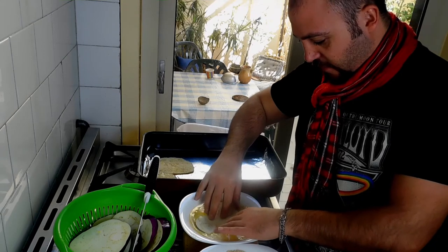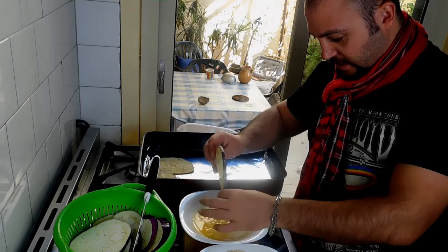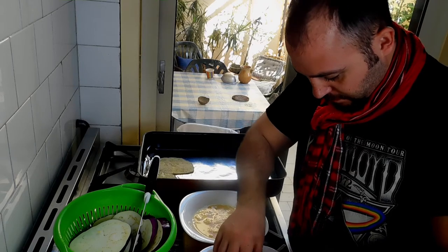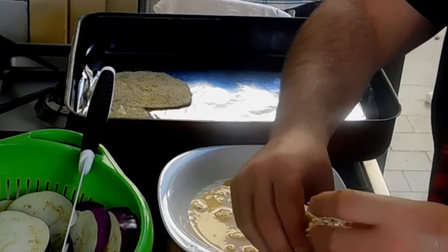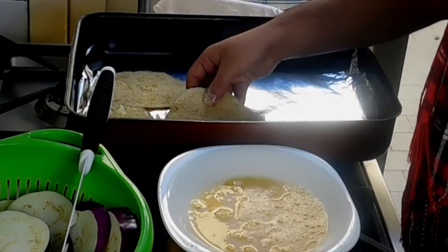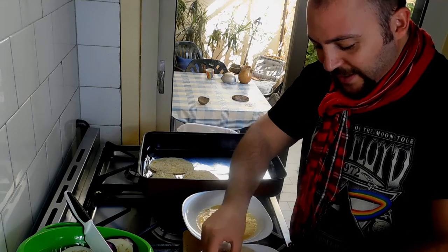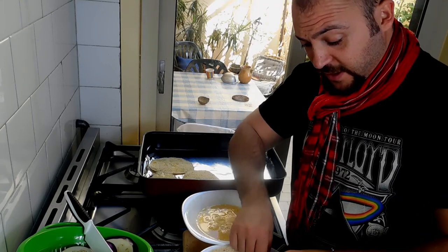The aubergines somewhat absorb the eggs — what a perfect match to put eggs and aubergines together. Fantastic. This type of aubergine is just great, I love it so much. This is so tasty — you're gonna be surprised by the plainness of this recipe and how good it tastes. You'll be so happy, and you can surprise your husbands, your wives with this dish.